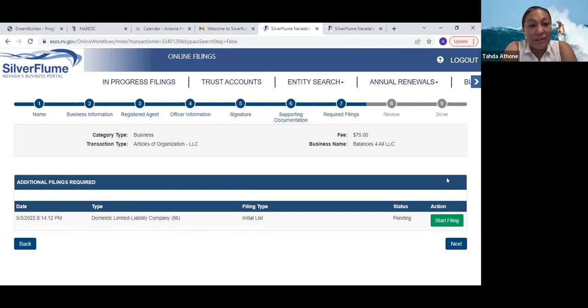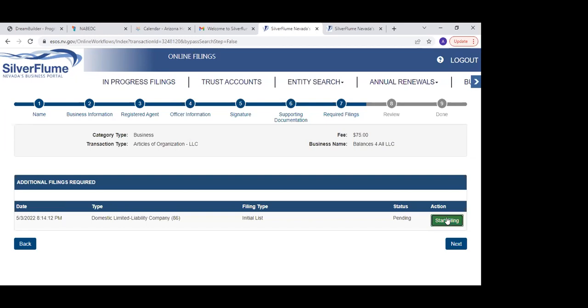So interesting enough, Nevada, as Karen was saying, is really not that business friendly, right? Because in Arizona, as Cerila saw, this wouldn't have happened. Once you hit that next, it would have said no supporting documentation, and you would have been able to review it and sign it. But again, Arizona is structured differently on our licenses and our taxes and who has to have a business license and who doesn't. And so unfortunately, it's about to force you to go up. So maybe that's something you all can think about for the people you send, Surya, that they are going to have a business license. In Nevada, there's no way around that, it looks like. All right, here it is.